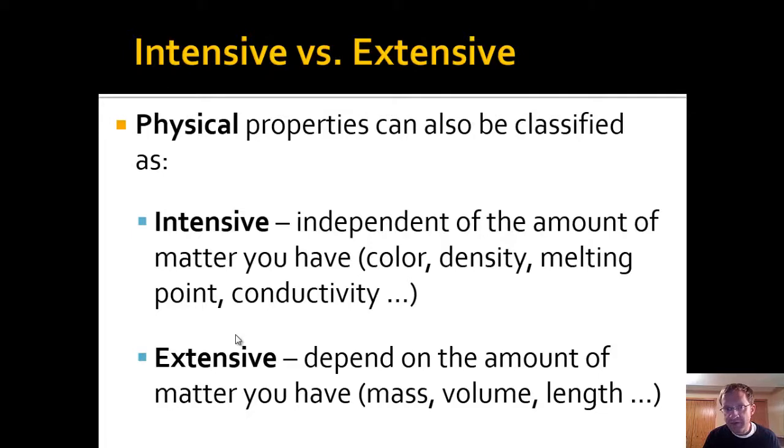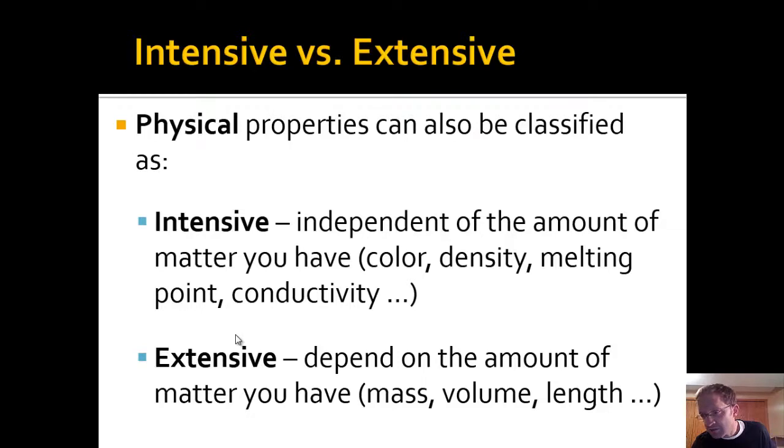So for example, if you measured the mass of a piece of aluminum to be 10 grams, and you write that down, and then you cut that piece in half, well, you're only going to have 5 grams in that piece now that you've got left. Its mass has changed, its volume has changed, the length of that piece of aluminum has changed. All of those would be extensive properties, but none of the intensive properties would have changed.